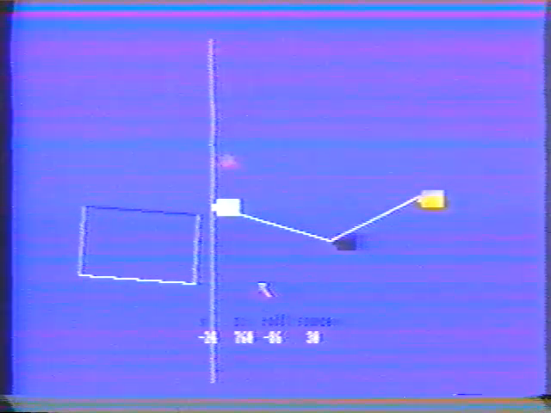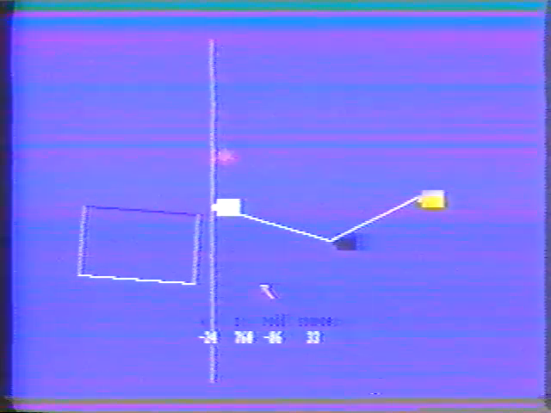Alright, let's adjust the source. I depress the left mouse button and I move it back and forth. And notice how the light source is moving around on the screen. I'm adjusting it. It's also following the number down here. See, it's at 9 degrees and then it moves around. So the light's coming in from the side at 33 degrees.